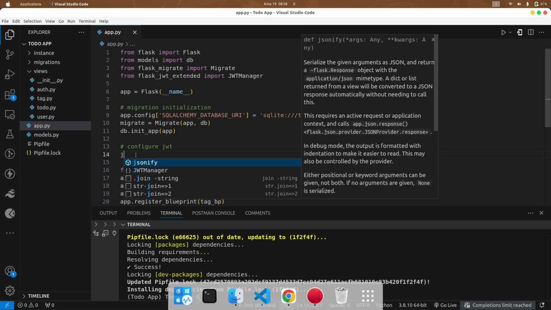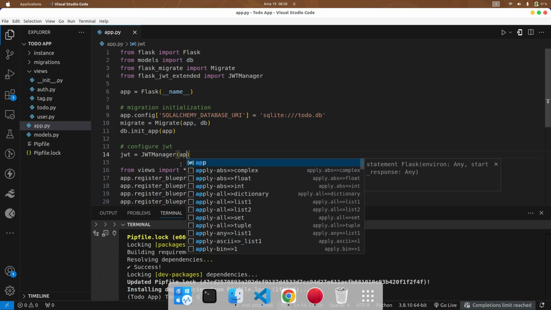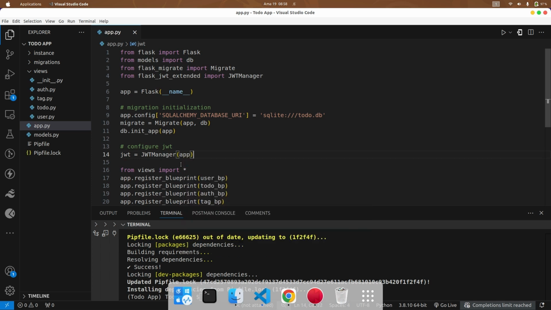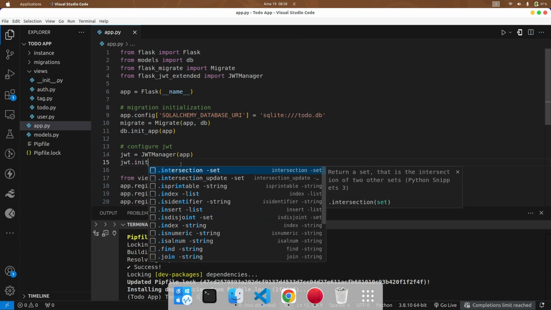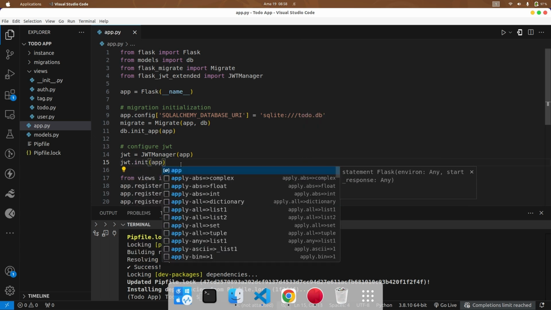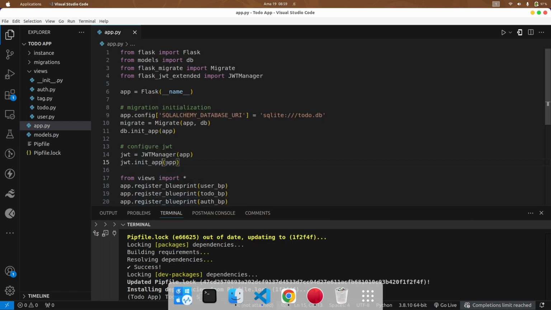I'll start with initializing JWT, that's creating an instance of JWTManager, and then you pass your app. Then you initialize it: jwt.init_app, and you pass your app here.